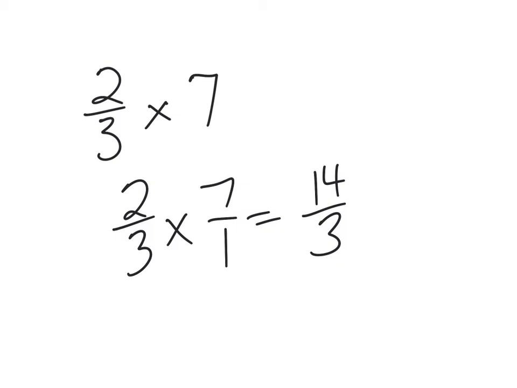14/3 is improper. So in my mind, I'm thinking this is really just 14 divided by 3. I'm asking myself, how many times will 3 go into 14? It can't go in 5 times, because 5 times would take me to 15. So it would have to go in 4 times. Then 4 times 3 gives me 12, which means I would have 2 left over. And I'm still using thirds, so it would remain thirds, for a final answer of 4 2/3. Again, not hard. Stuff we've done before. It's just an extension. Now it just looks a little bit different because we're multiplying with some fractions.